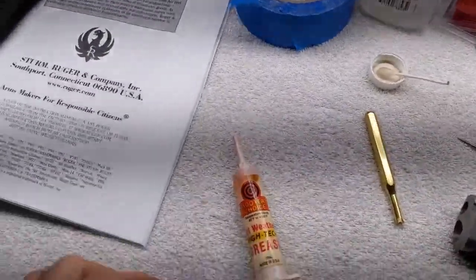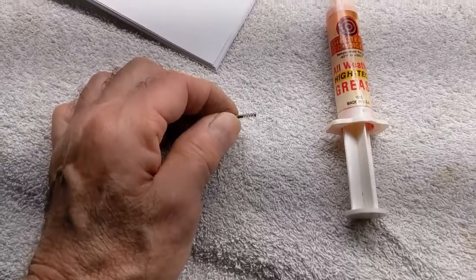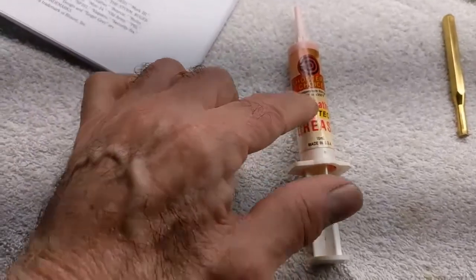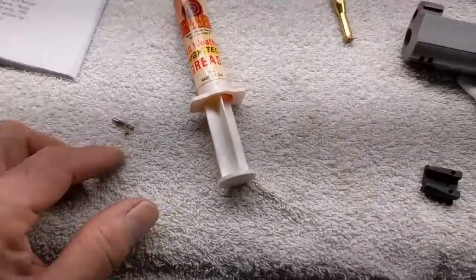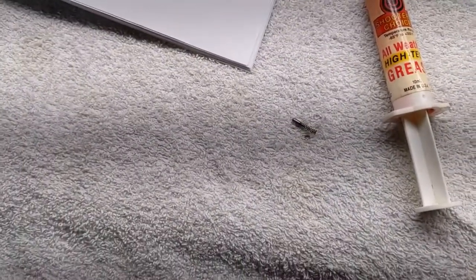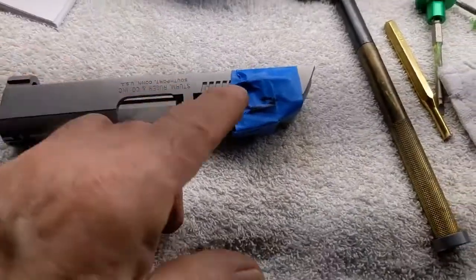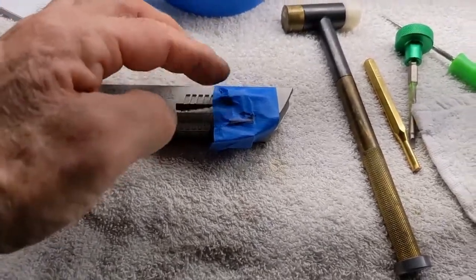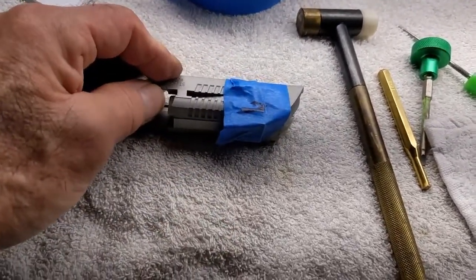Okay, I'm going to put the hammer, the firing pin stop or the hammer stop, sorry, whichever it's correctly called. I'm going to put a little shooter grease just on the spring, just a touch of it, so that it'll move. It goes down in that hole there, okay? I don't want to fill it up with oil, but this grease I think is pretty good. I wrapped some painter's tape around there to keep this decock lever out of the way, because it's spring loaded. It wants to come back up here. And also I colored that place I want to hit with a Sharpie.